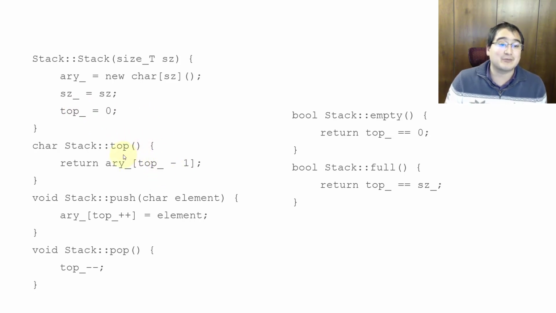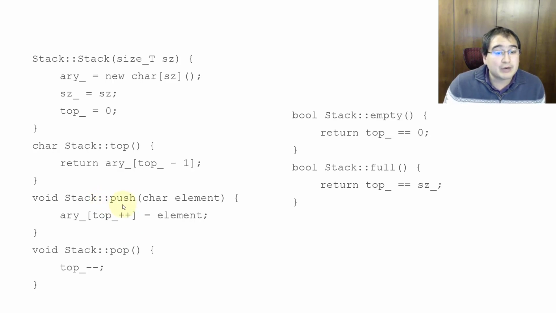Now note, there's a big problem: if we have a new array and there's nothing in there, what's 0 minus 1? 0 minus 1 will become an enormous value because top is a size_t, an unsigned integer. So our top here doesn't even have all of the exception checking that we had before, but we could add that back in if we wanted to. So we're going to just assume that the array has some values in it.